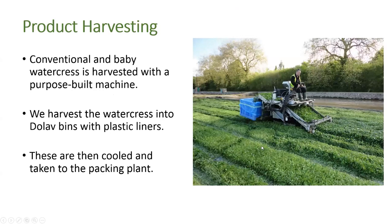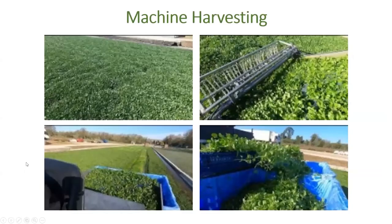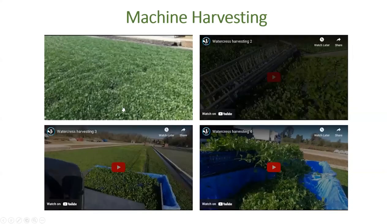This is the harvester we use. We have a plastic liner, the cress goes into the bin, and then it goes off to be cooled and then to the packing plant. This is the process of the crop: me cutting, then this is behind the driver before it goes into the bin.